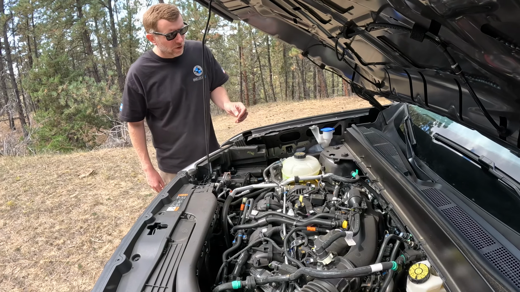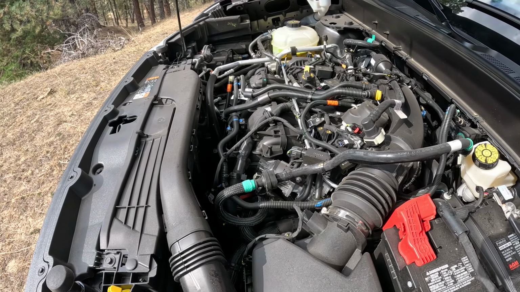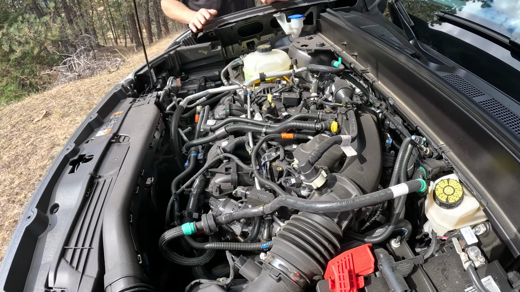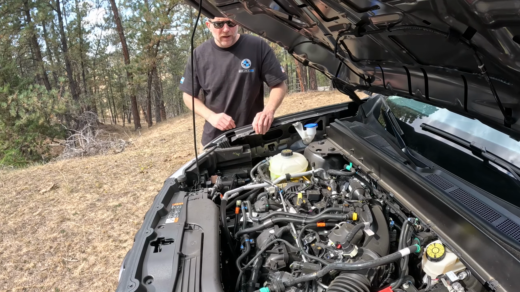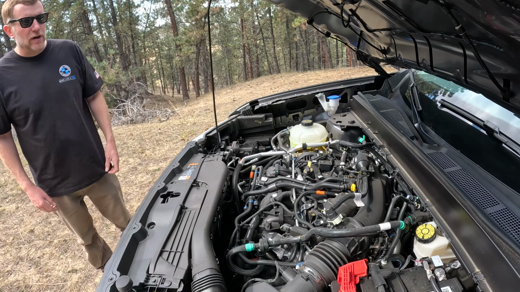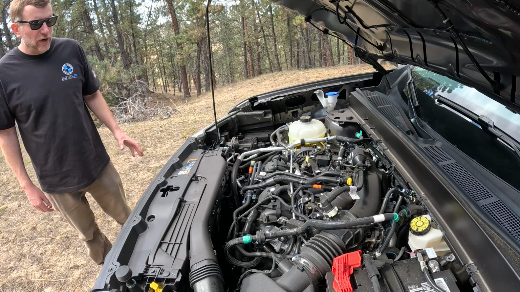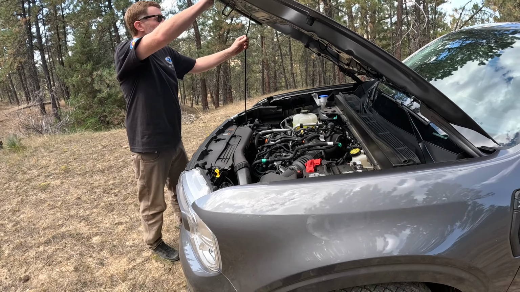This is a 2-liter turbo. It sits transverse to the rear axle. It has 277 foot-pounds of torque, 250 horsepower. This car only weighs, I call it a car because it's not really a truck, 3,800 pounds. So that horsepower to weight ratio is really good.